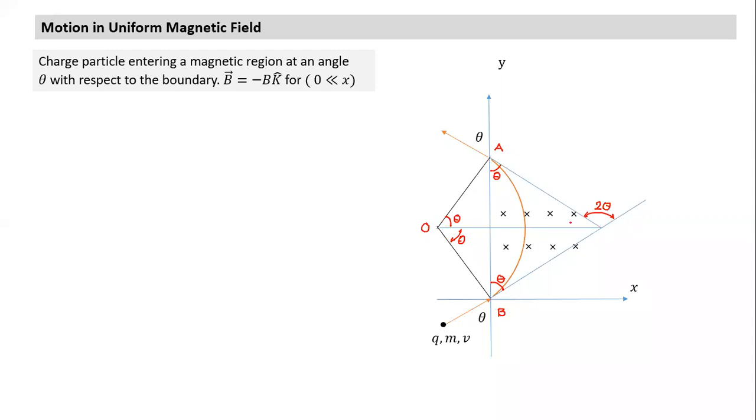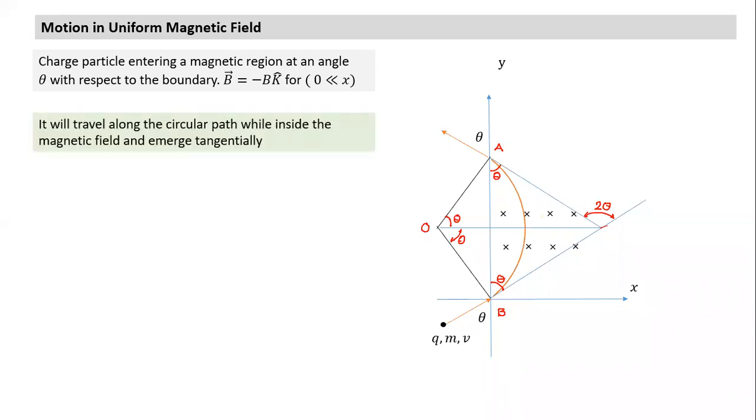And 2 theta is also the angle between the normals, so the same would be the angle between the tangents, which is 2 theta. This is the direction of the initial velocity and this is the direction of the final velocity. So this is what the figure is like. There may be some questions whenever you have something like this, and since the rest is all simple properties of a circle, we can easily answer such questions.